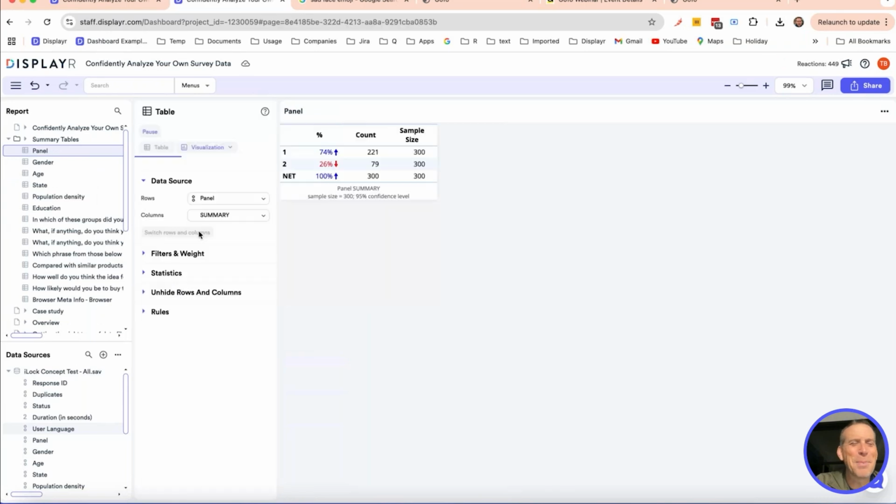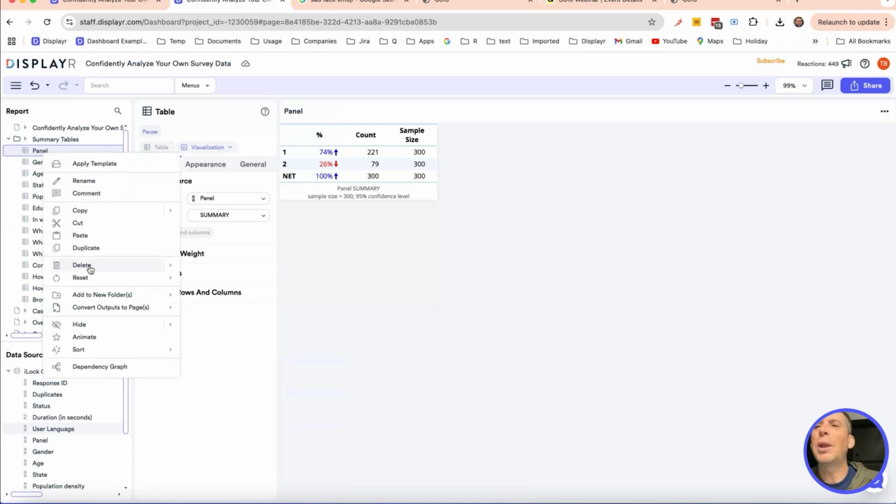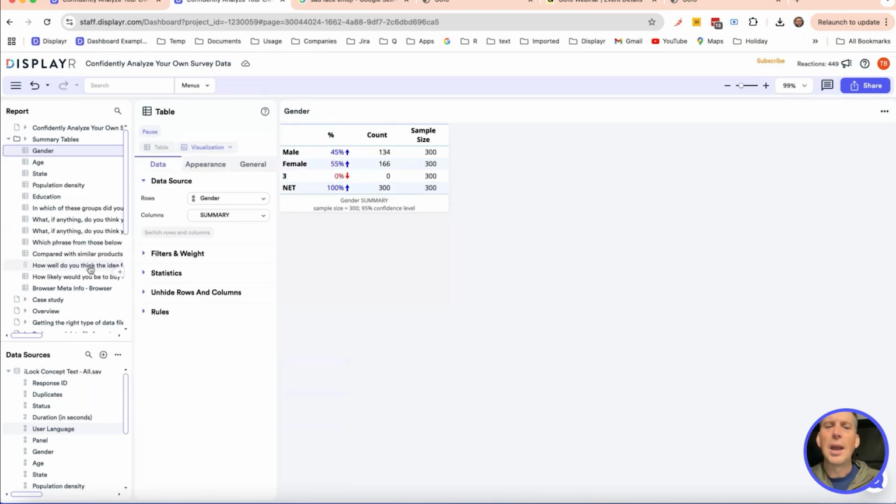I've got some data on the panel, which is where the data has been sourced from. I don't really care about that, so I'm just going to delete that table. And we come to gender. As you can see, we've got a third gender, and again, we've got some missing information. We haven't written down that. Maybe it said non-binary. I don't know. You'd want to go and investigate that normally, but I've got no data, so I'm just going to ignore it and go delete.